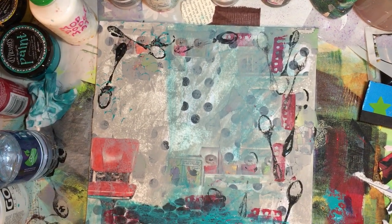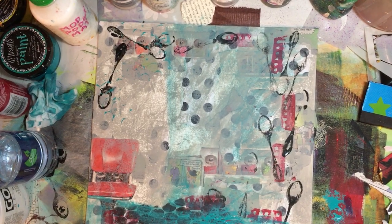Now, what I need to do is find my stencils. That's the only one I found. That's why I'm messing with it. This is, let's see. Instead of stencils, here's my bubble wrap. Probably should get some fresh bubble wrap. But I'm not sure where I have fresh bubble wrap. It's in the spare room. I'm not going now. Okay. Let's see. A little bit of white.